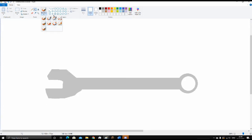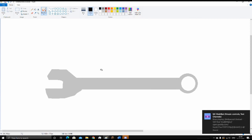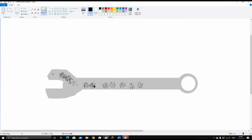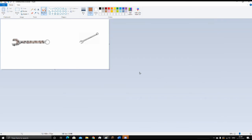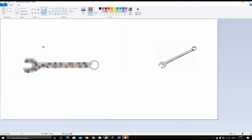I agree, Tom. So what I'm going to do is I'm going to get the brush tool, and what do we think? No, spray paint tool. I need to change the size to big. Need to do a bit of brown for the occasional bit of rust as well. I do love rusty steel. Not stainless around here. Okay. Does that look better, Tom? Sure. It looks so much better.